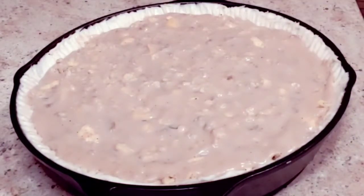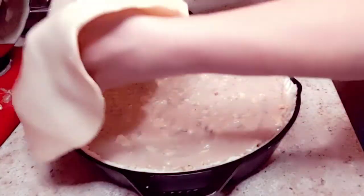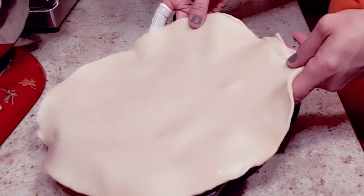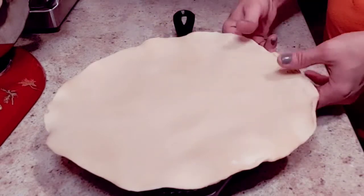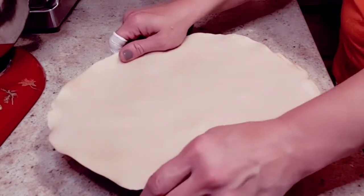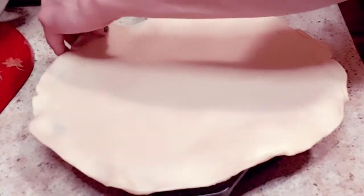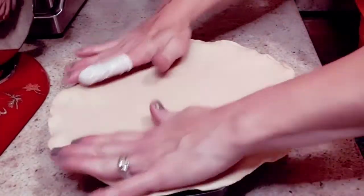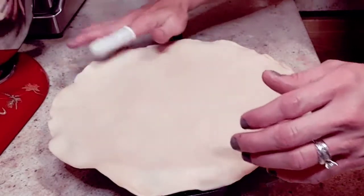Let me get the crust. Take your pie crust. I probably should have made it a little bit bigger, but it'll be all right. Try to get it centered over top of your iron skillet. Pull the sides out. This is the easiest way I've found to do this. Okay. Pull them sides out. You don't want them to stick right yet.